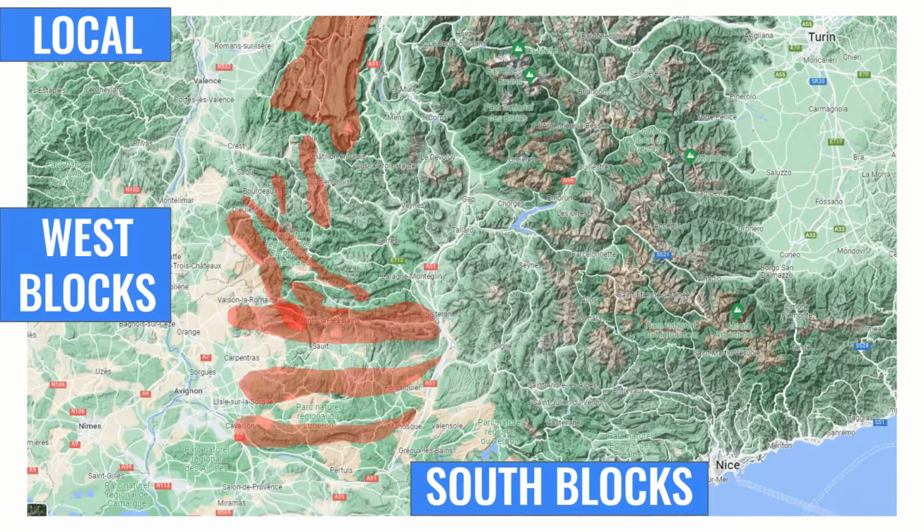Eventually, the south or the west, depending on the day, will take over and will be able to move all the way to Chabre. But because of these blocks, the southerly winds or the westerly winds can't get in early in the day. To me, the best way to think of valley wind is the same as rivers, the same as water. They always will choose the path of least resistance.